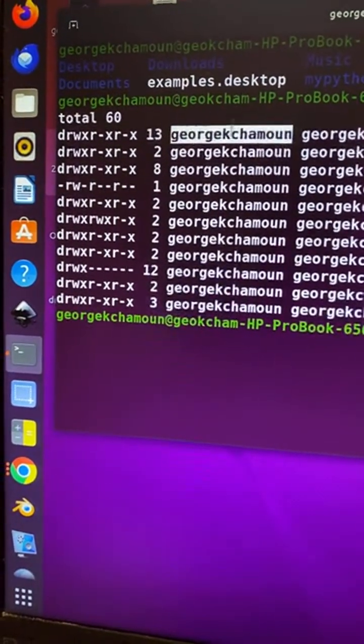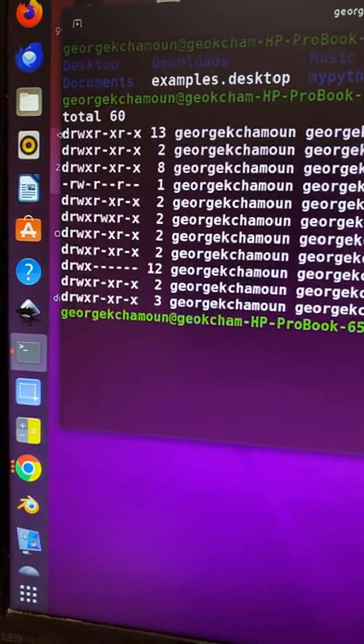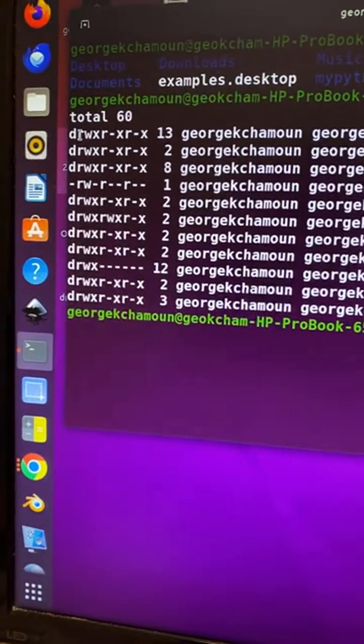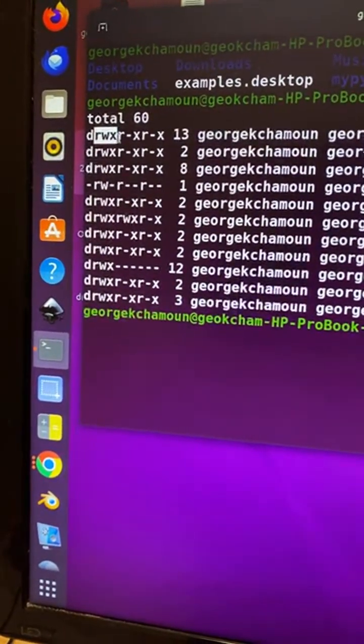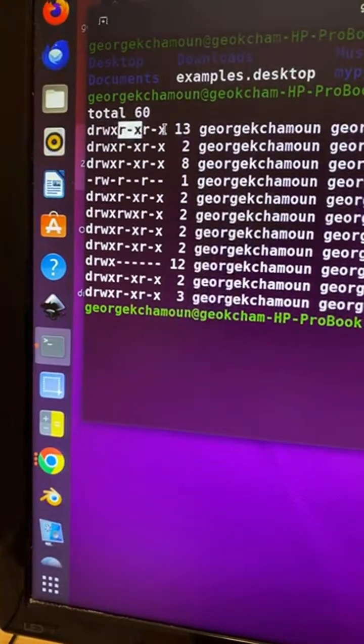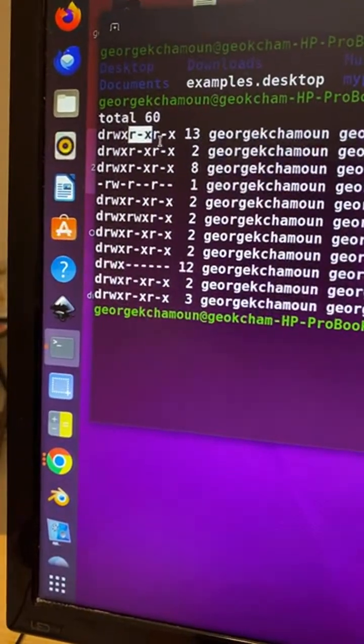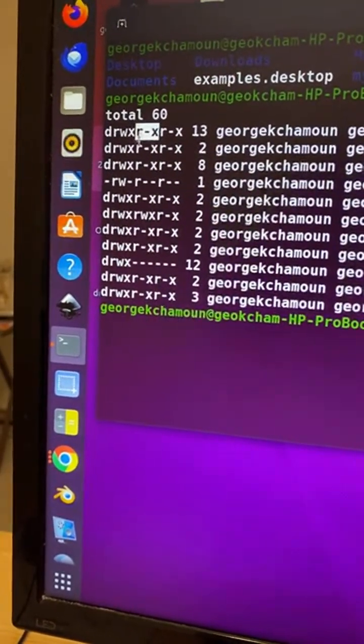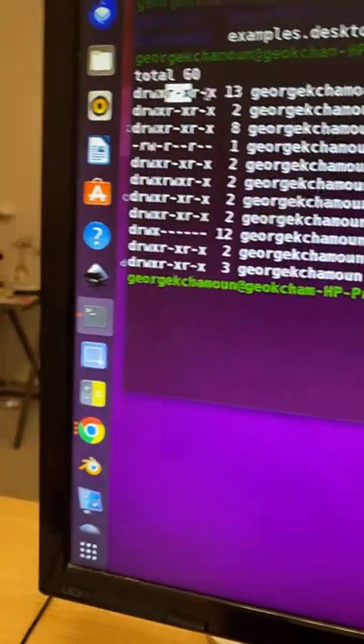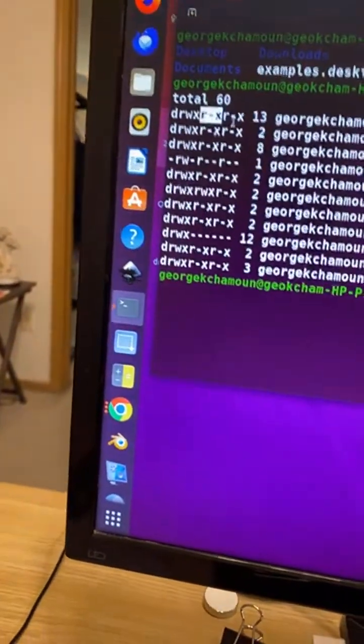I created the file, so I am the owner, and the permission is rwx. If you are in my group, the permission will be r-x. That's the default. It means you can read the file and execute it, but you cannot write anything to it.